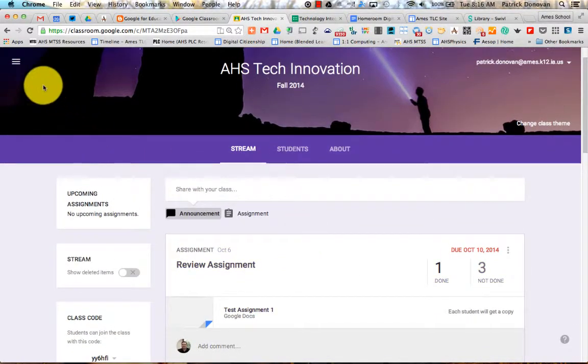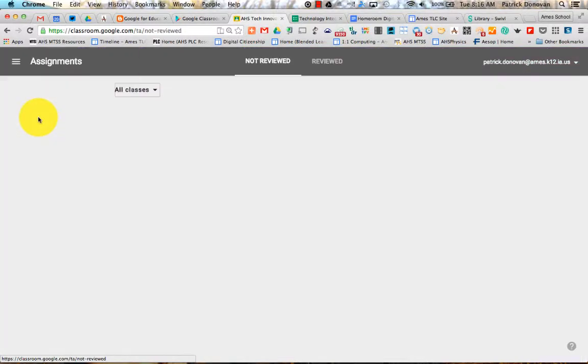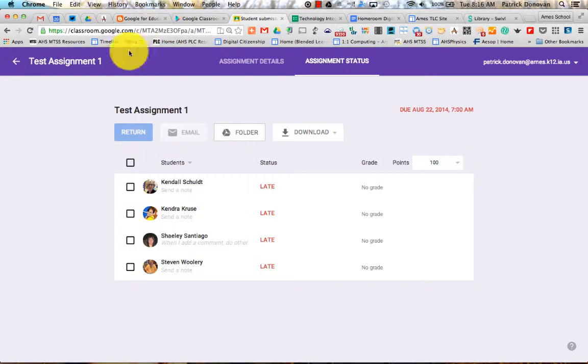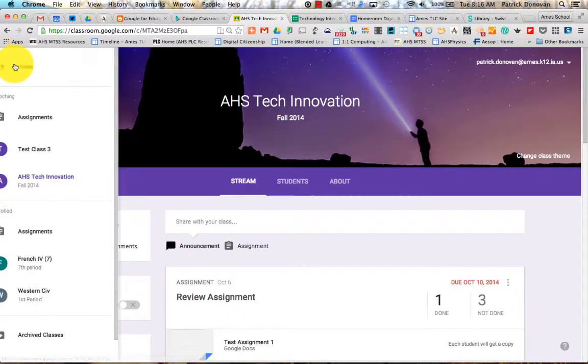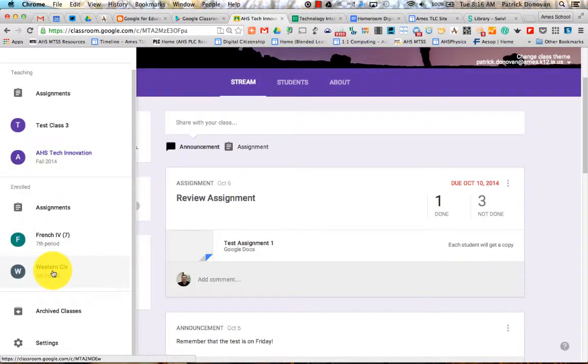Now, nice little update. This is one of the ones I like, is that now I see on the left side here, I can see assignments from the teaching side. I can see assignments for all my classes, or I can select one class at a time. Then I can see how many have done that, how many have not done it. I get some options: I can mark as reviewed, or I can go into that assignment and grade it, provide feedback, just get information from my students. So that's up in the 3 bars in the assignments part. Students will also see that on their side too.